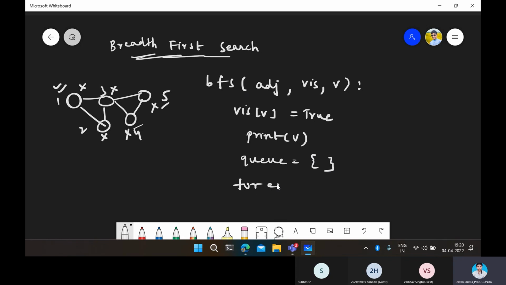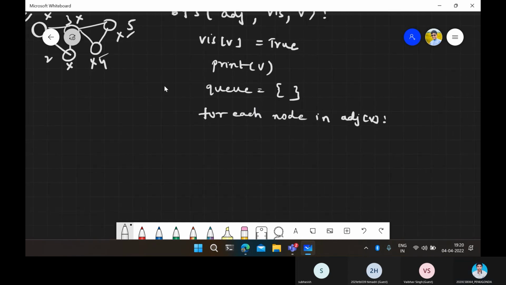For each node in the adjacent nodes of V, if that node is not visited, you add it into the queue.